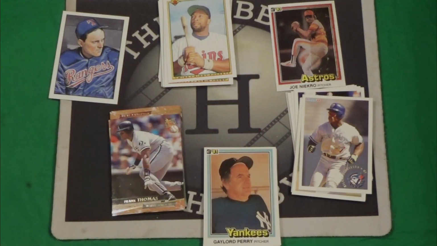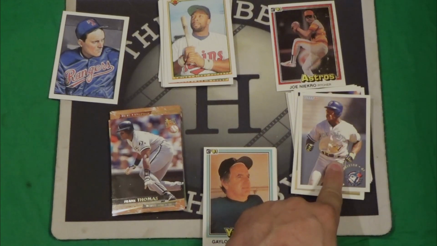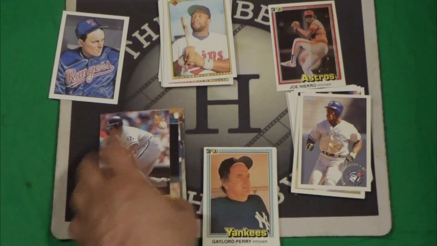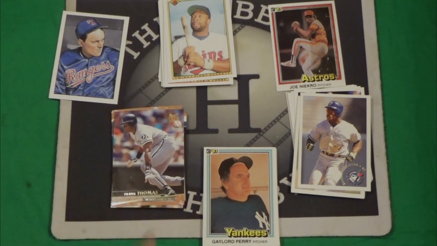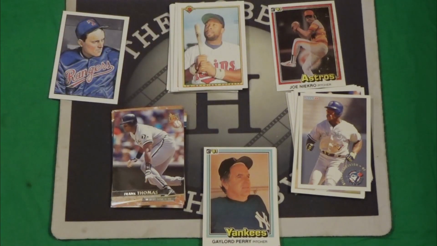And here we go. Our standings for this week. We have Gaylord Perry as our honorable mention. Ricky Henderson in the bronze. Frank Thomas, who had a great year in 92, in the silver. But Kirby Puckett, once again, the man in 89. He was the man in 88, and he's the man in 89.